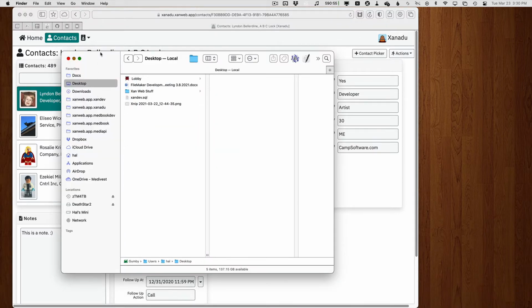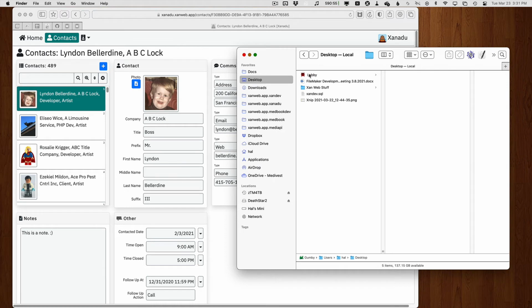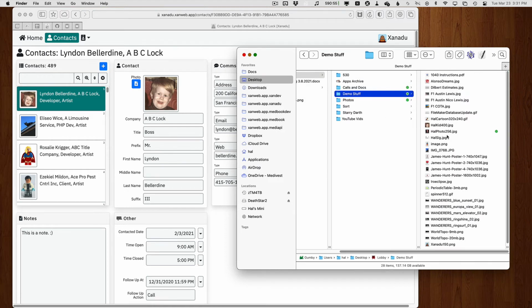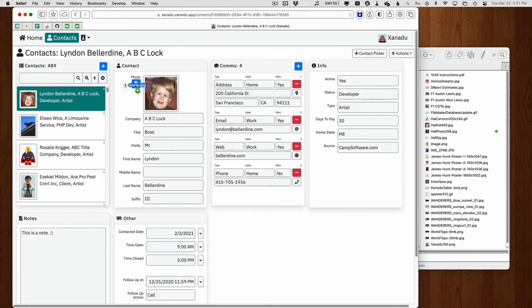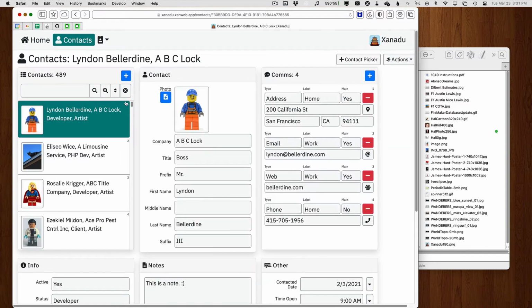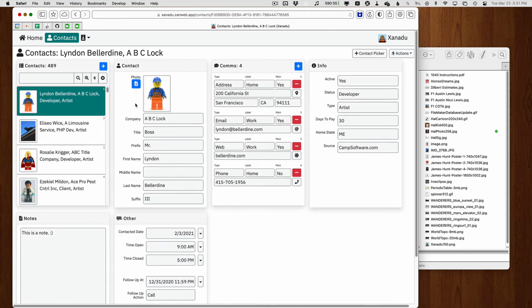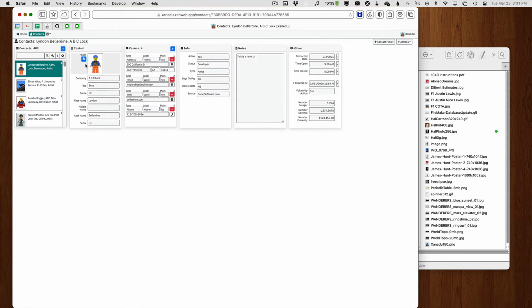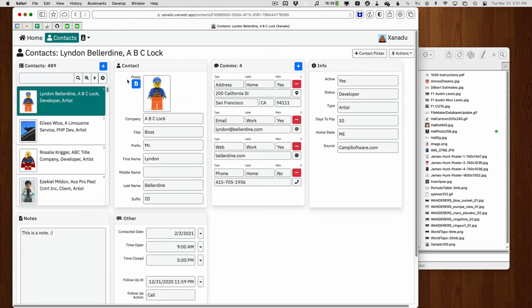We can also do something pretty cool here. If I go to the desktop, into a folder here, I've got demo stuff, and here's our original picture. I can drag and drop that right on top of the little photo icon. You can see the little plus sign, and let go, and that'll upload as well. Now I noticed we have a little bug in this. If we zoom in with our keyboard commands, Command plus or Command minus, then for some reason the upload doesn't work. But if you're at the normal size, it works. That's something we're going to look at in the future.